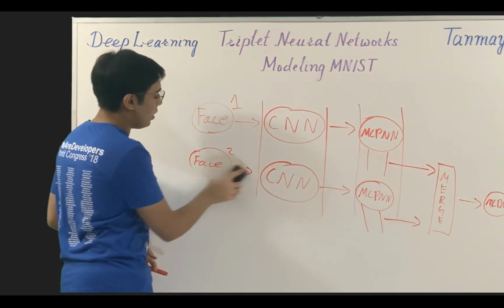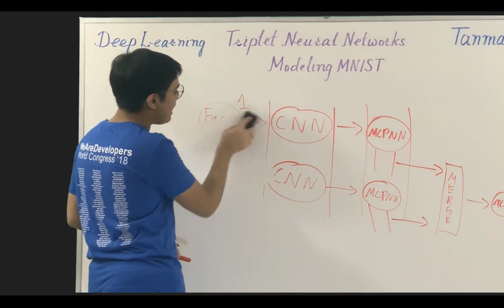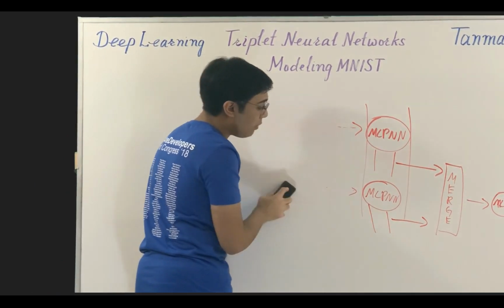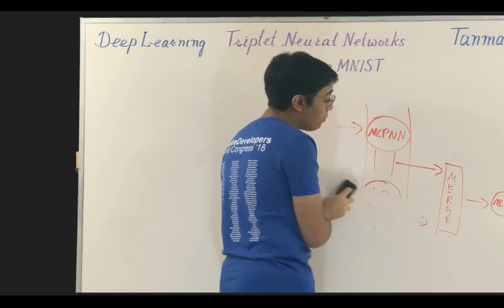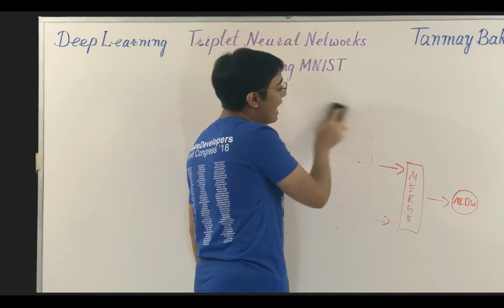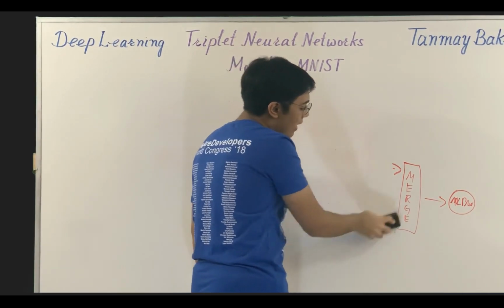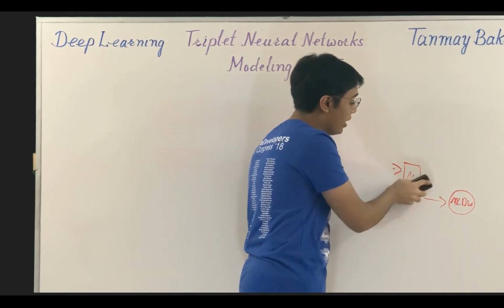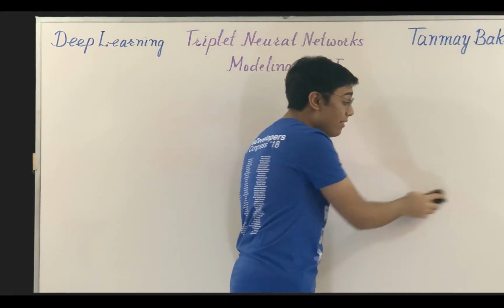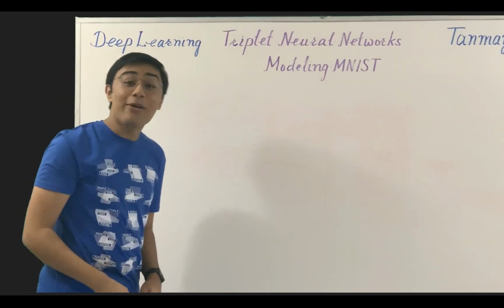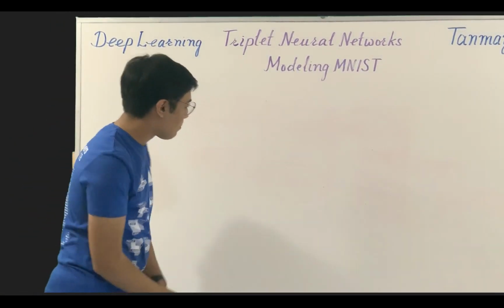Now, the way triplet neural network training works is quite interesting. The idea is that you only have a single neural network model, but this single neural network model is going to be able to create feature vectors for any input that you provide it. Now, the way this works is based off of some labeled data that you provide the neural network. What kind of labeled data? Well, let's find out. And in doing so, you'll also figure out why we call them triplet neural networks.